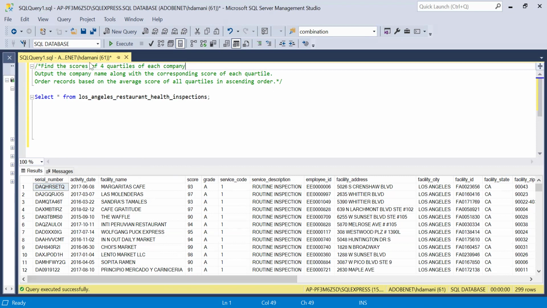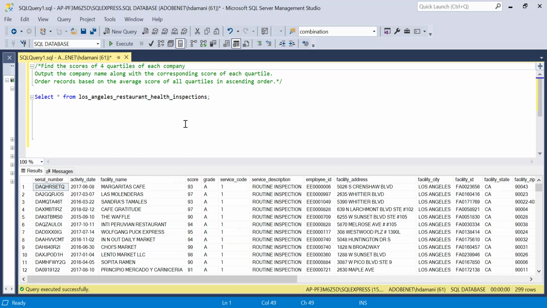Basically, we have to divide this data into 4 quartiles, and then for each company, find the scores of the 4 quartiles. In the output, we have to showcase the company name along with the corresponding score of each quartile.